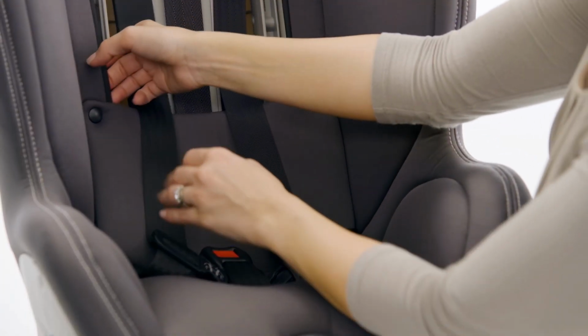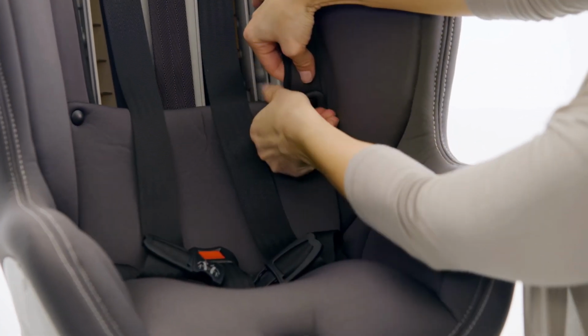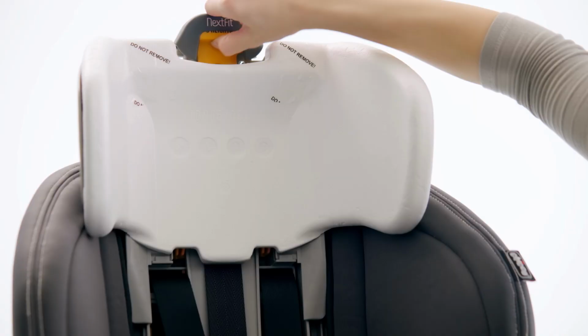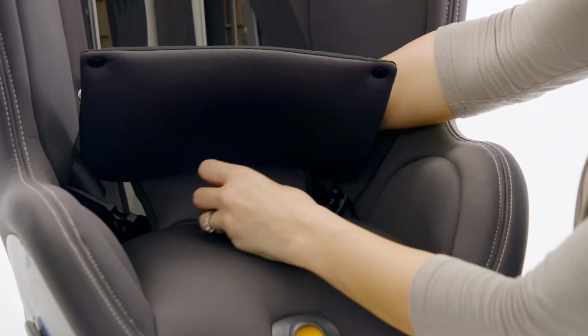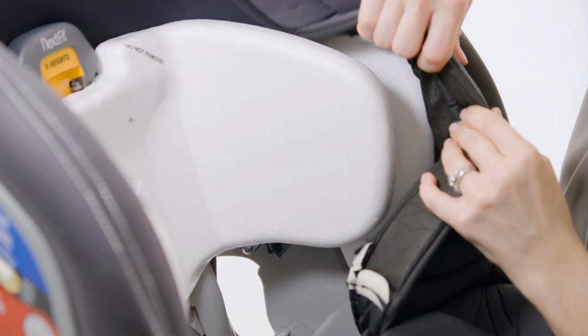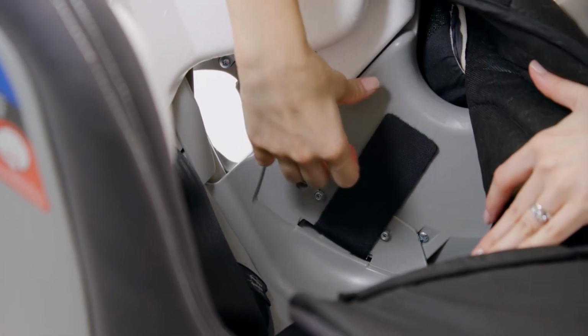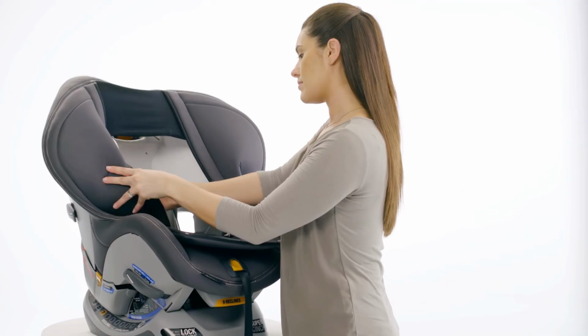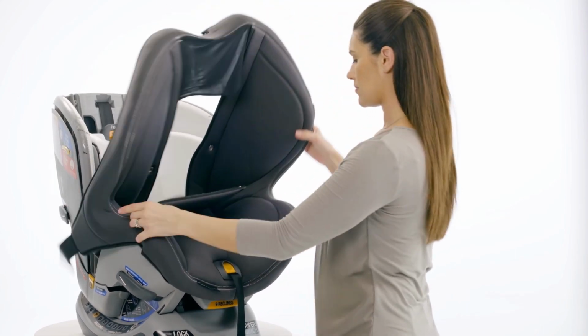To remove the seat pad, first, unsnap each side of the backrest panel and lower the headrest. Thread the crotch buckle through the seat pad. Unhook both hook and loop straps on the inside of the seat shell and pull the straps and padding out from both sides.